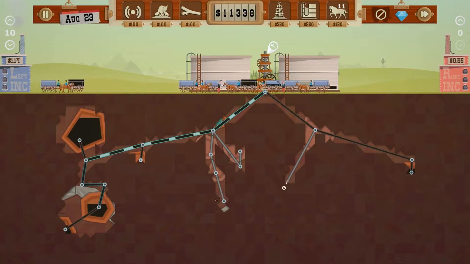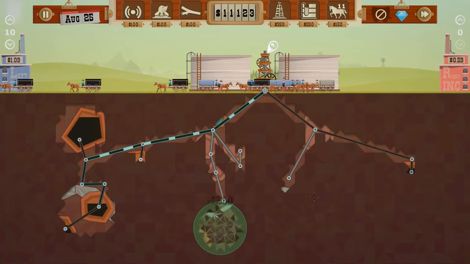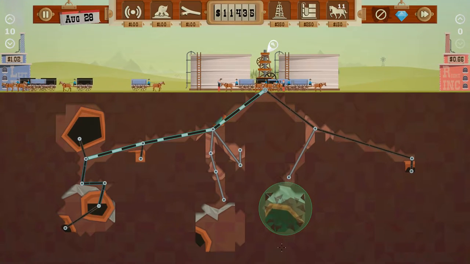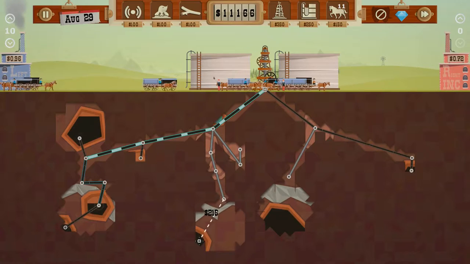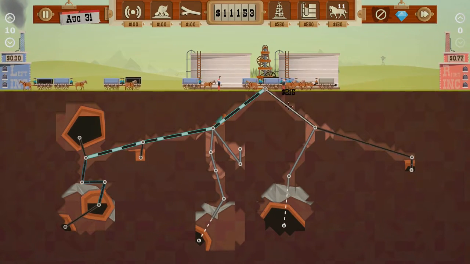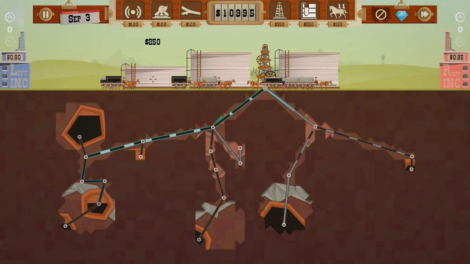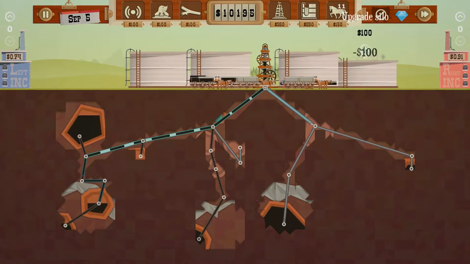Huh. Oh, rock. Let's do a scanner here. Okay. Let's do a scanner over here. Yeah, of course there's gonna be rock. Let's upgrade. Let's just get through this. Okay, then we gotta upgrade this bad boy. Then we need to stop selling. Need to place a silo here. A silo here.